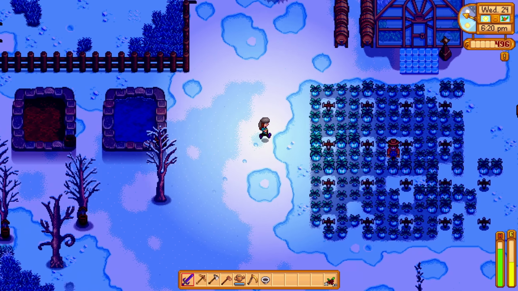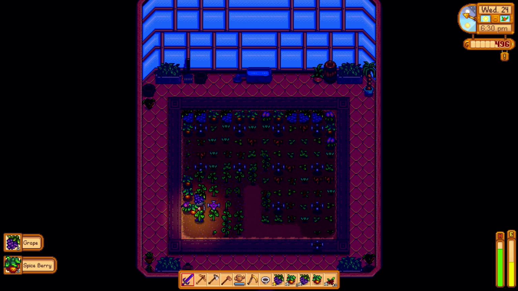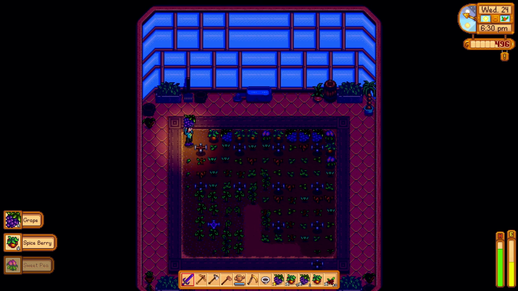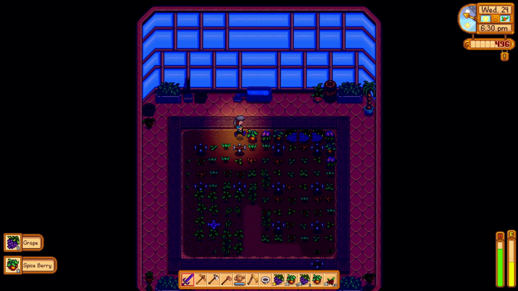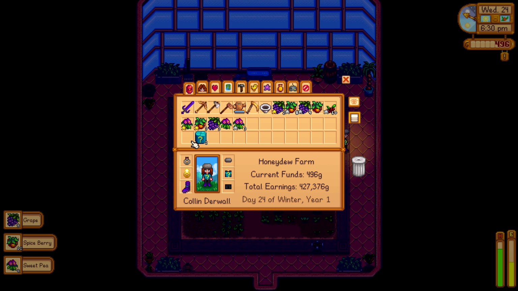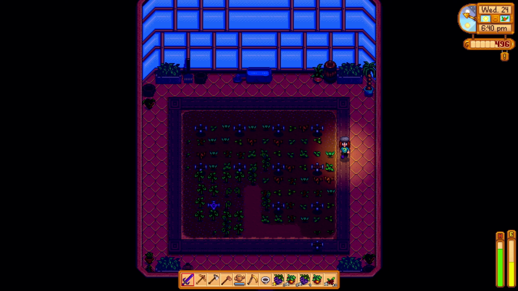I guess, wait, can we get some grapes? Let me go get the grapes. I need some grapes. Let me pick these things up. Hopefully we can get 5 grapes. Because if we can get enough grapes, then I would really like to see if we can make raisins. Hopefully we have enough of a single quality. No, we got 3 and then 2 and then 4.